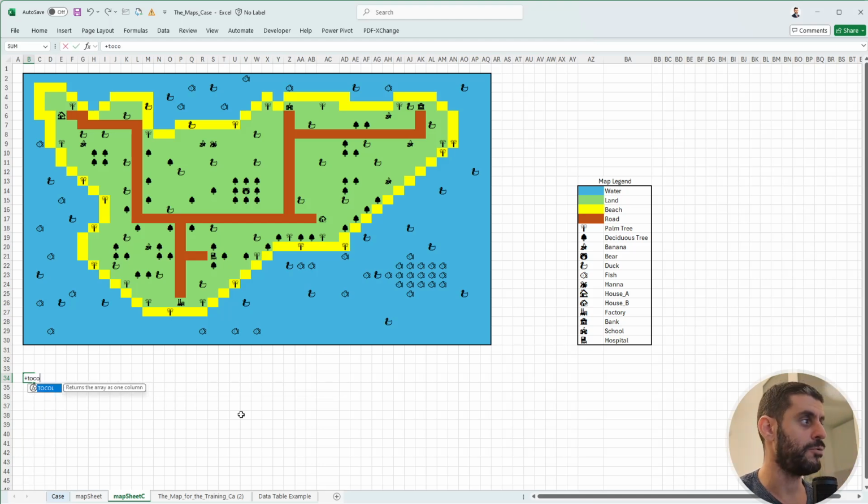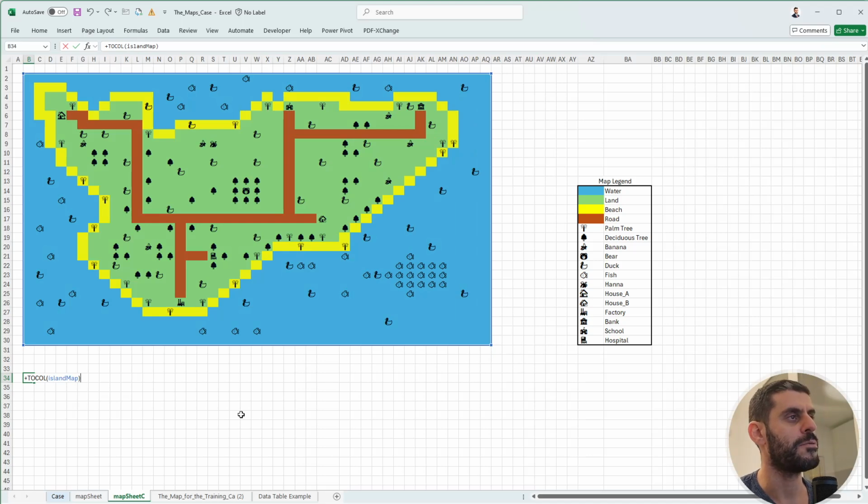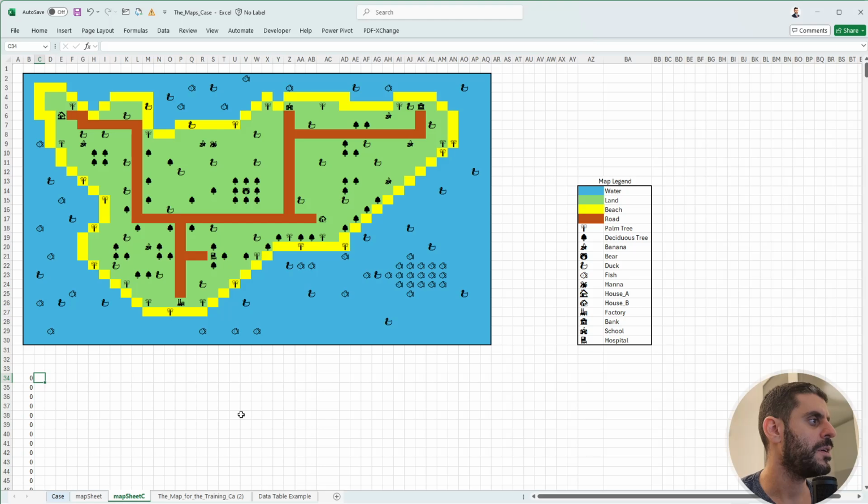I could do a TOCOL of the map, which basically transforms this into a single column going left to right and then up to down. I will need to build also the addresses, which is probably a bit complex.